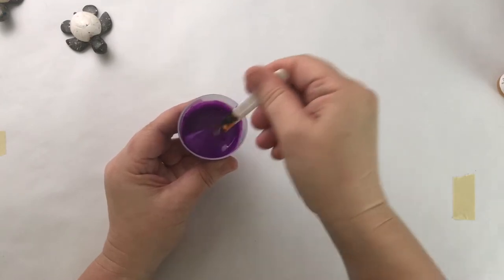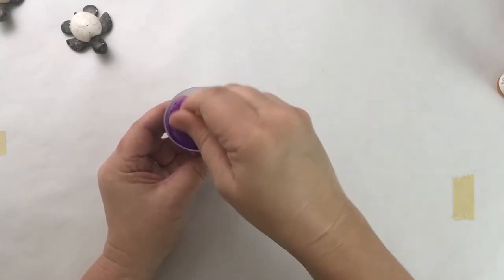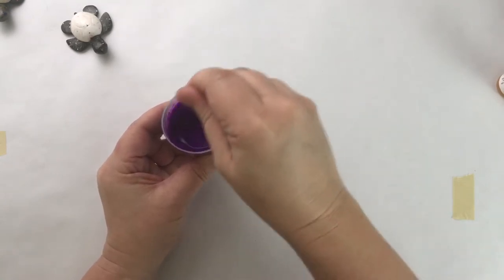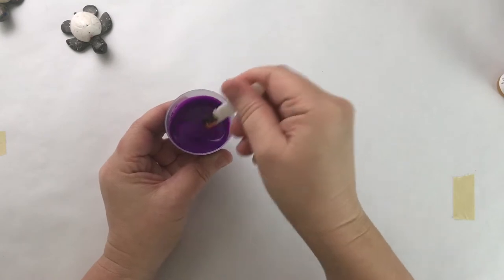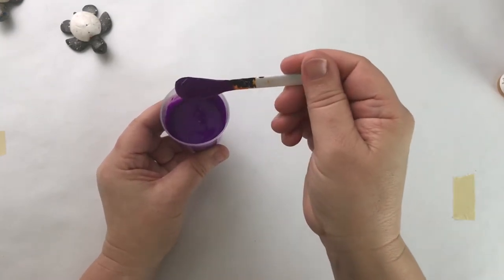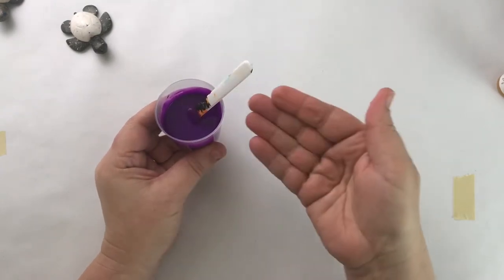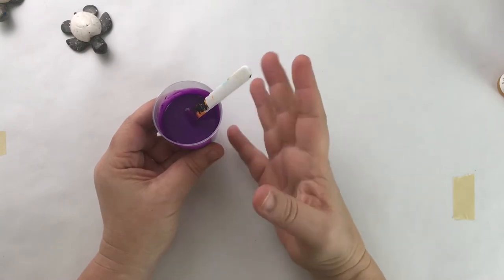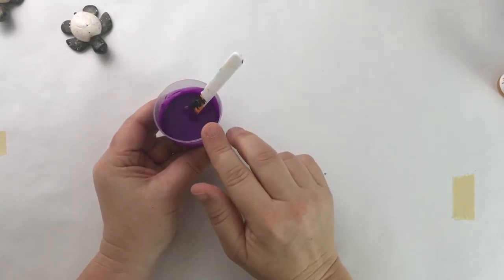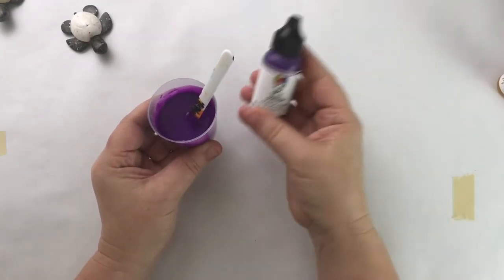I don't have to figure out how much water, how much paint, how much pouring medium — you can just use straight pouring medium with the paint, no need to stress. Even though the paint was heavy body and thick, it still mixes really nicely — nice and smooth. Keep in mind that while this looks lighter mixed with the pouring medium, it's going to dry back to its original color. Acrylics always dry darker.